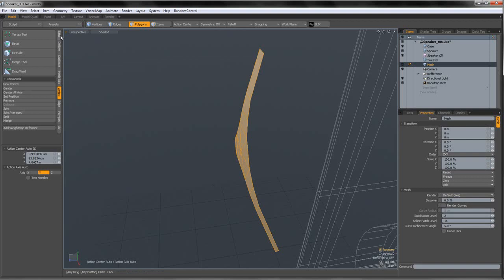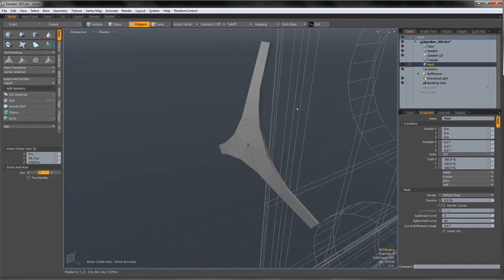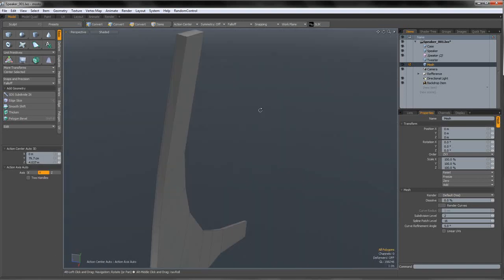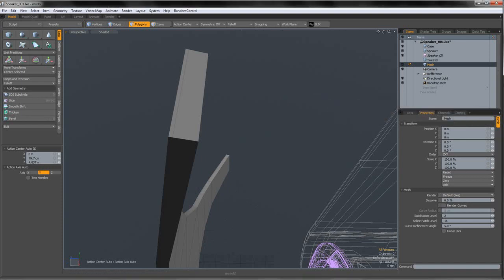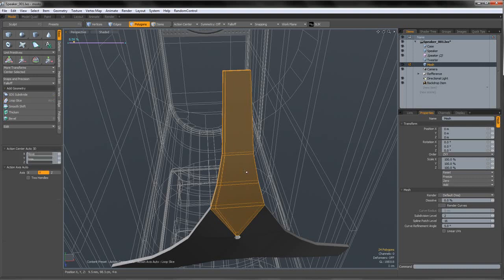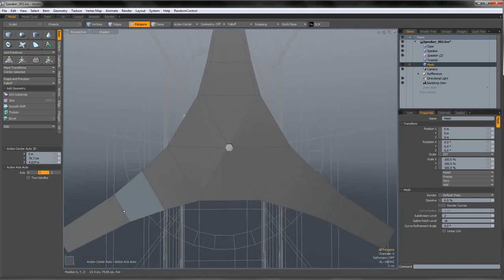And now we can use thicken. Actually, should have went with symmetry, but this is gonna be okay.